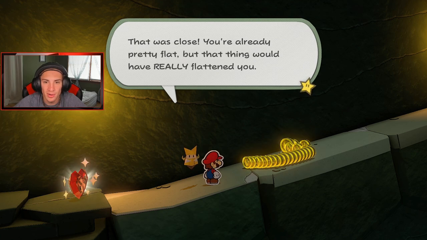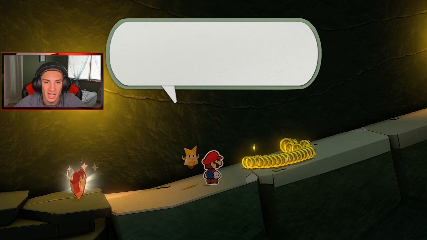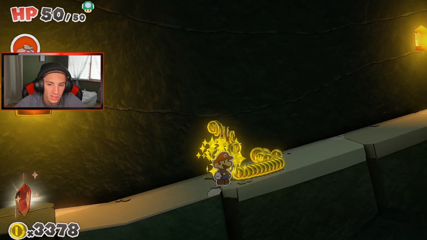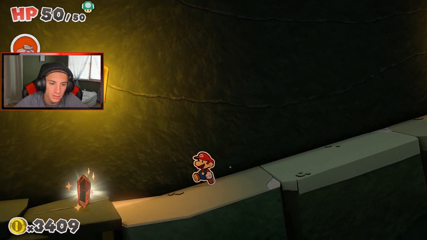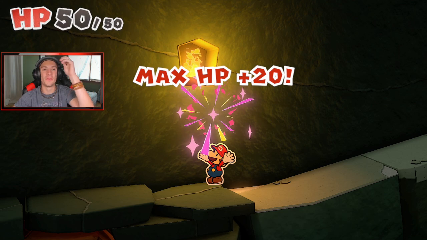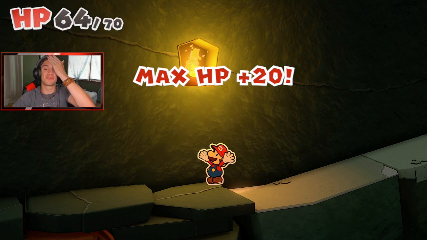That was close. You're already pretty flat, but being in that thing would have really flattened you. Yeah, for sure. We would have been knocked out. This looks like a different heart. Is this like a heart upgrade? What is this? You got a max up heart. Yeah, it's a heart upgrade. Plus 20 HP. Let's go.